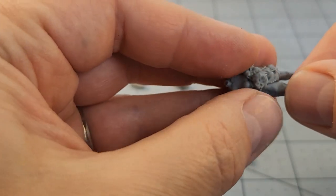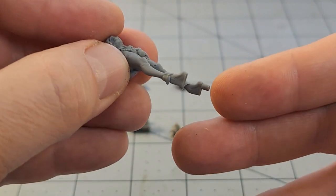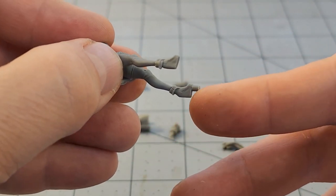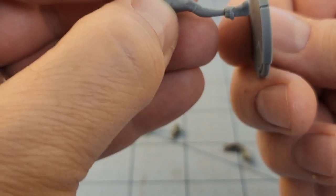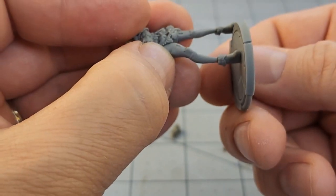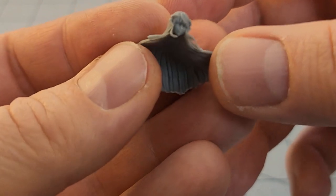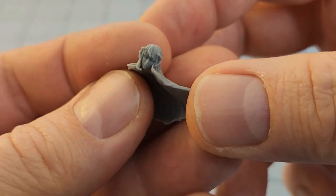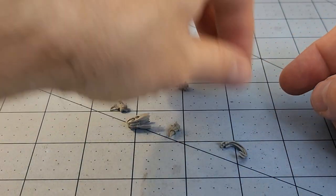The other leg fits in nice and neat. I guess I only have one peg — to be honest though, I think she can stand pretty flush to the base, so it's not going to be much of an issue. I will dwell on it and mull it over. Here's her head — the hair is surprisingly pretty much one piece, with just a little bit of flash between some of the thin strands.